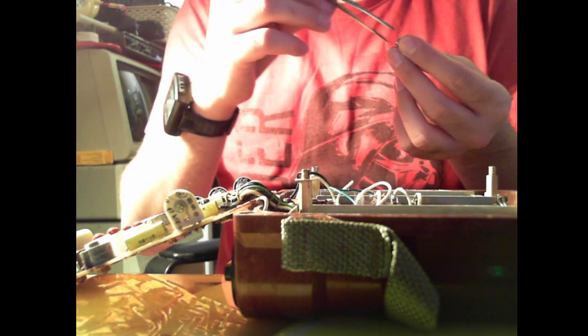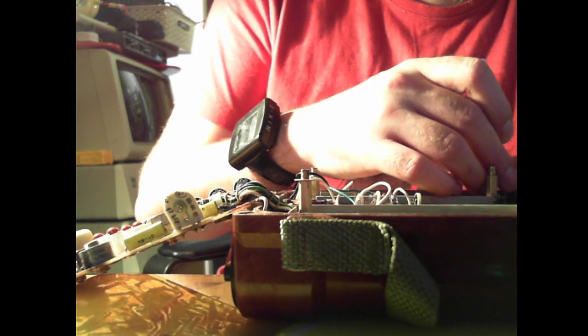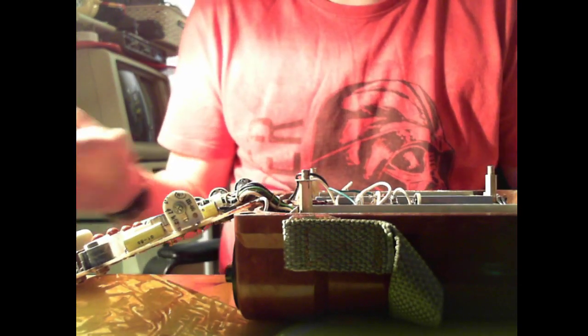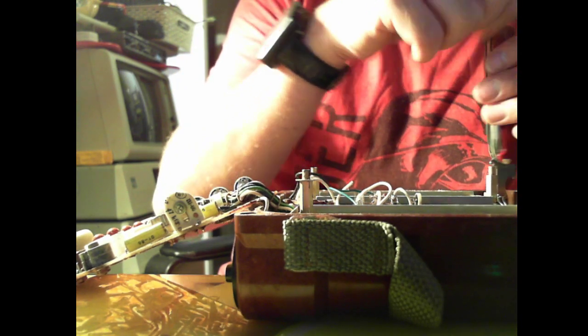Oh, that's a shame, because I wanted to stick in a more sensitive tube and see if I could use it as a Geiger counter, but I'd have to do soldering and, well, it's been too busy at work, so fuck that. I'm really not in the mood to do a whole load of soldering. It's why I'm not doing the repairs and modifications on this, because that's coming up in another video I want to do. Yeah, I know, I've got the whole bug of wanting to do videos back, which is good. I've been wanting to get that back for ages.